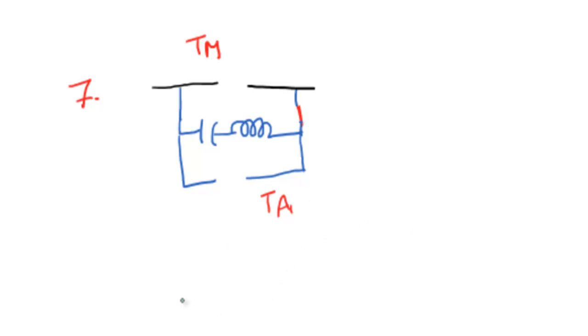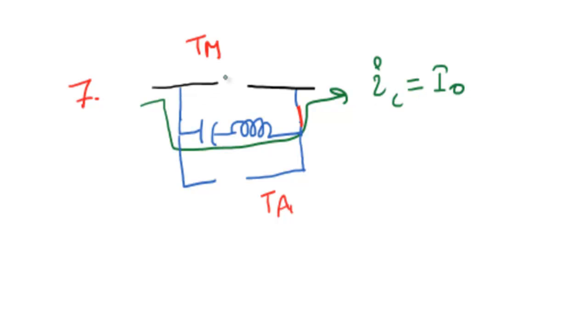So this equivalent circuit is nothing but this: once the current flowing through the capacitor has already reached I naught, that means the capacitor current itself is I naught. In that case, there will not be any current flowing through the main thyristor. Then the main thyristor will be turned off, and it becomes open circuit. So now the load is getting the current through the tank circuit.